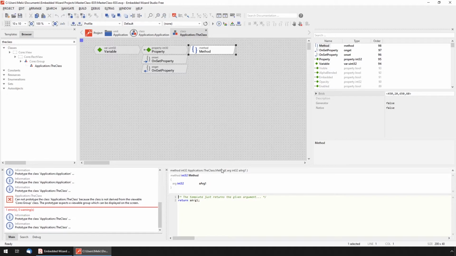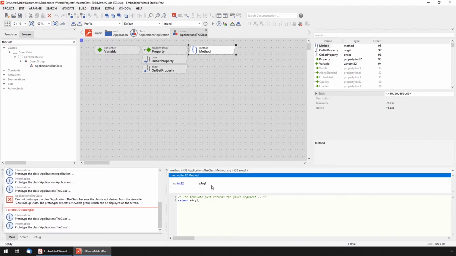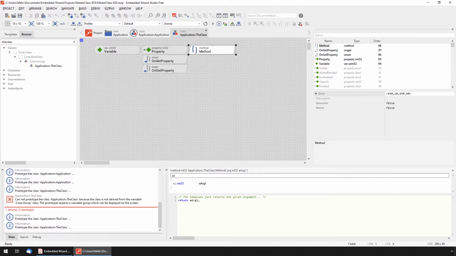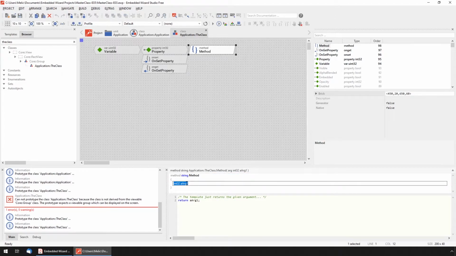Just double click on the first line here where the definition of the class is shown, and by double clicking as well the first line, you can say, okay, let's return a string, and let's take not an integer as an argument, also let's take a string, sorry for that, a string as a given argument.